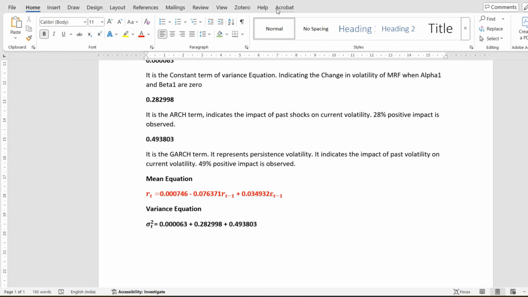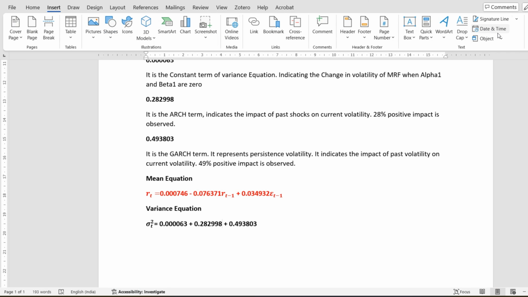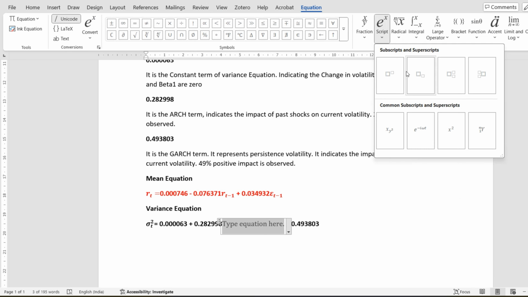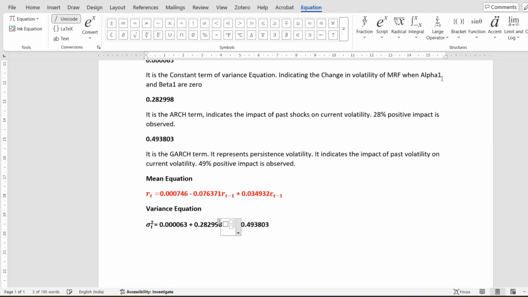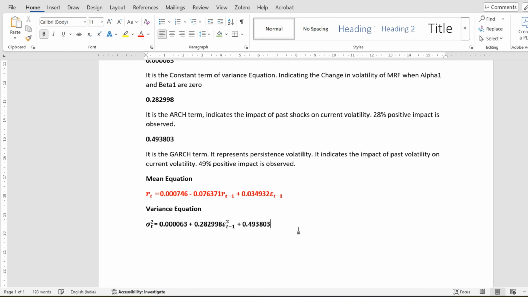So I will insert equation, new equation. Here I am having this one. This one will be my error term E, and this should be squared, but of the previous day, so T minus 1.